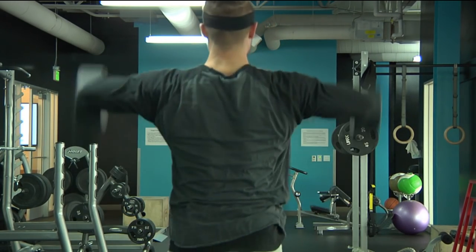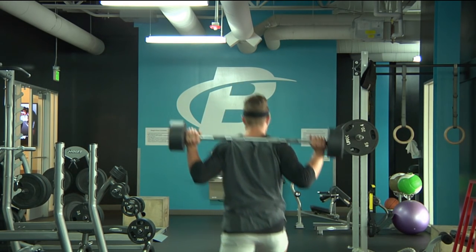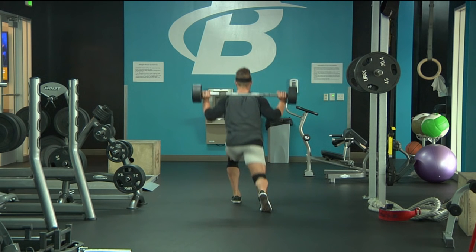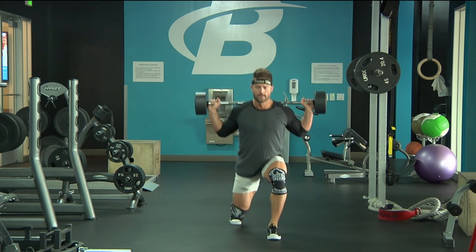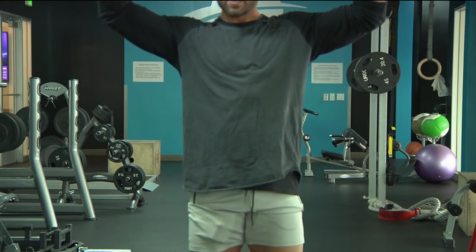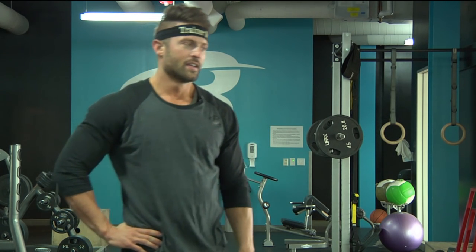All right, here we go. 10 down, 10 back. You know, I always wear a heart rate monitor while I train, and walking lunges get the heart rate way up there. I typically keep my cardio lower on leg days just because my calorie expenditure is so high on a leg workout. You just don't need it.